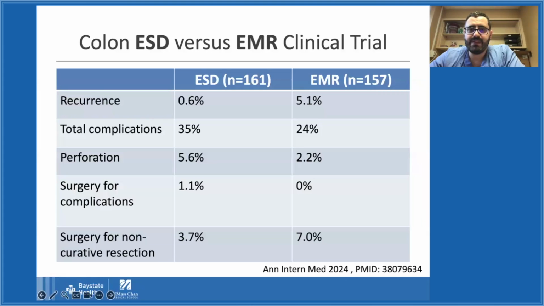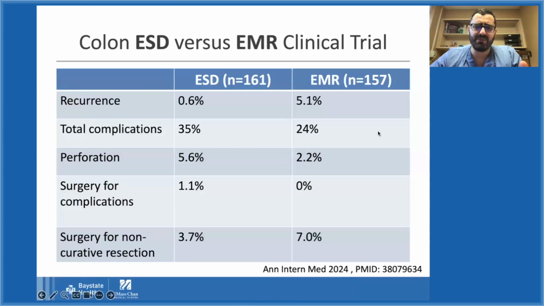So this is a nice, if you guys are interested in numbers, this is a clinical trial published earlier this year to compare ESD and EMR. And you can see here, as we talked earlier, with ESD, the recurrence or the regrowth of the polyp is really minimal. It's almost zero, okay? Versus in EMR, it's 5%. In other studies, it's actually more than 5%. And the total complications in ESD is higher than EMR.